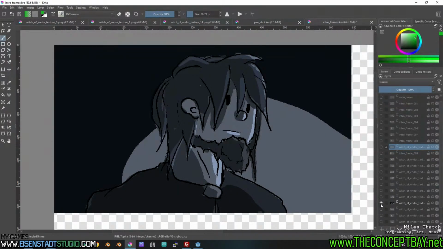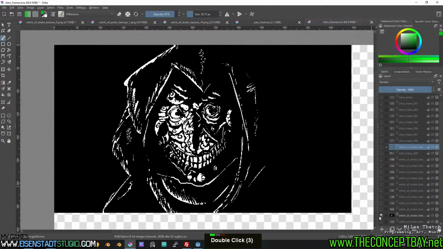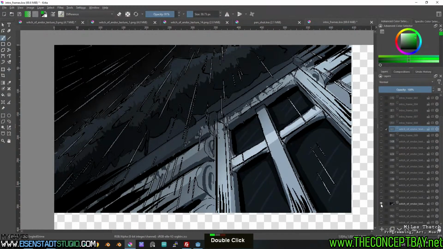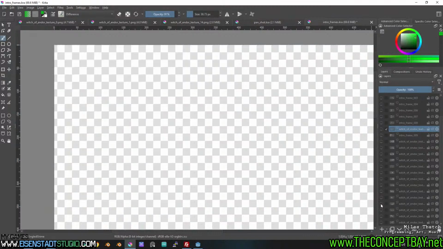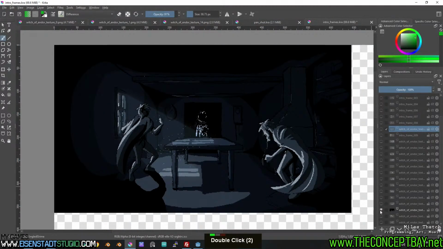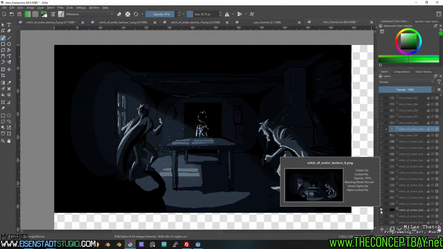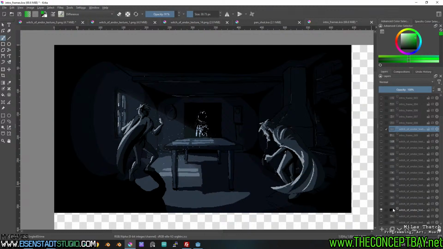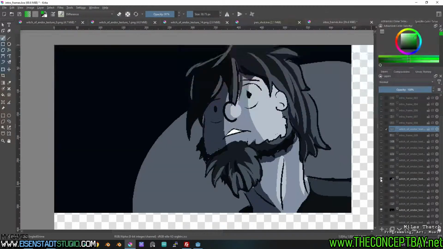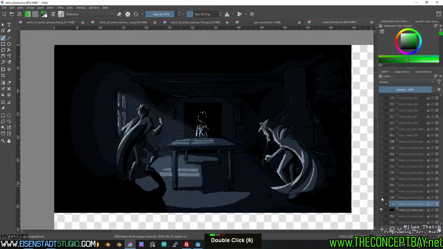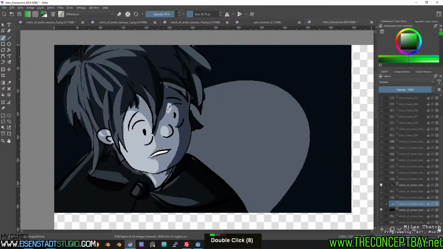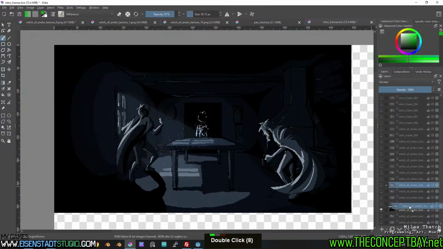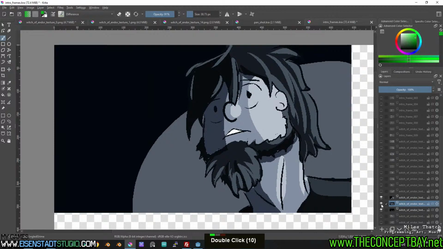I don't remember what this one was for. This one was a little ambient shot. Okay, so process of elimination. We know that the two freaked out shots, this one and this one, are going to be right here.